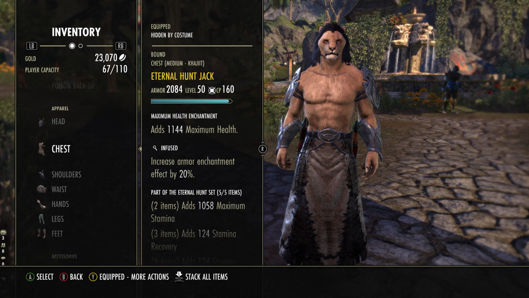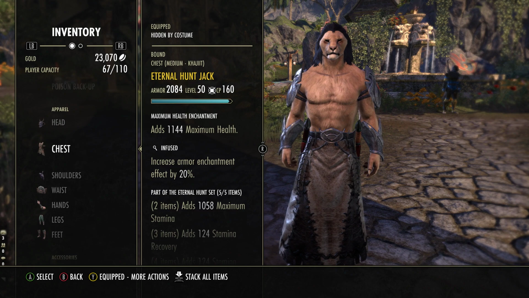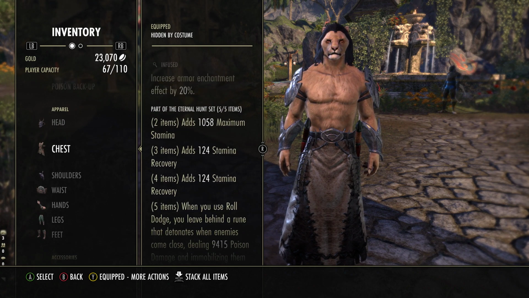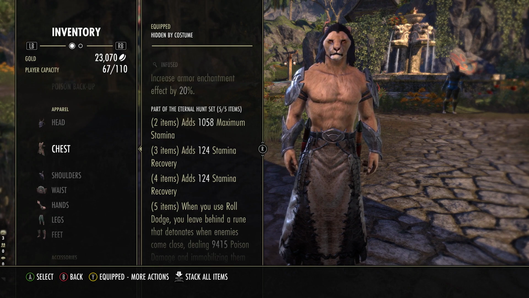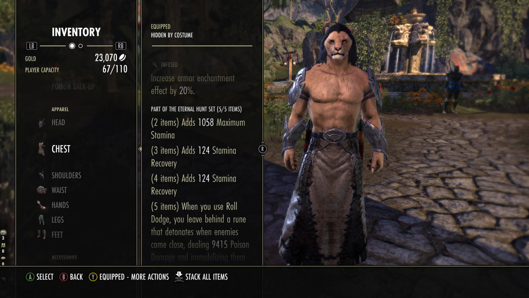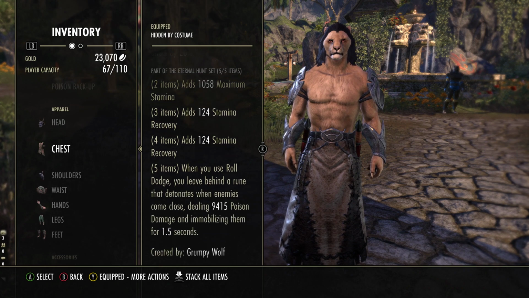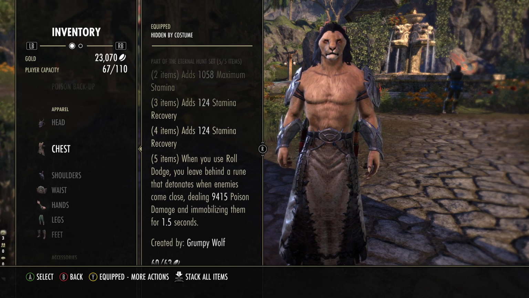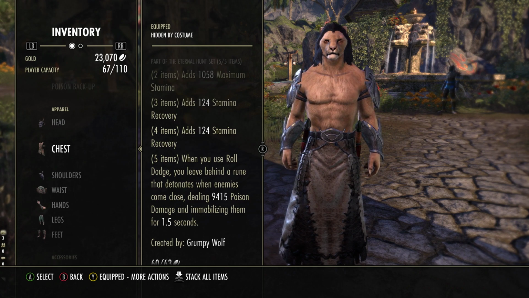My other 5-piece is the Eternal Hunt. This one I'm kind of up in the air on. I wanted to find something that also had that stamina recovery, once again, because I'm not that good at it, and that added stamina, and something that could add some damage. Now, I had a hard time finding that. This is the best option I had because of the roll dodge, which is kind of nice. I'll show you in a minute why.